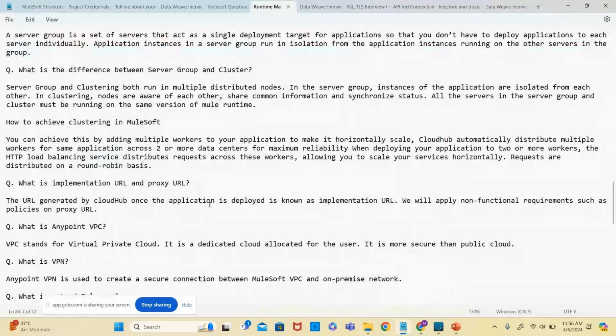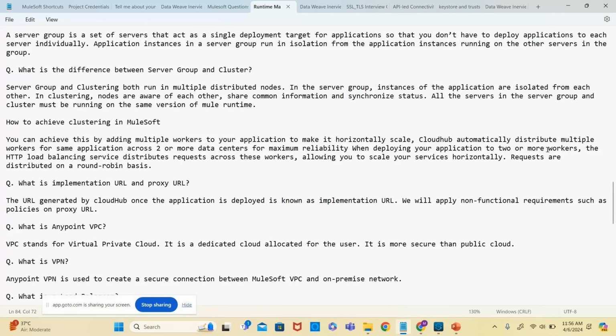See, CloudHub automatically distributes multiple workers for the same application across 2 or more data centers for maximum reliability when deploying our application to 2 or more workers. For example, when you select 3 workers for an application in CloudHub, it will go to multiple data centers. It will not keep them in the same one.